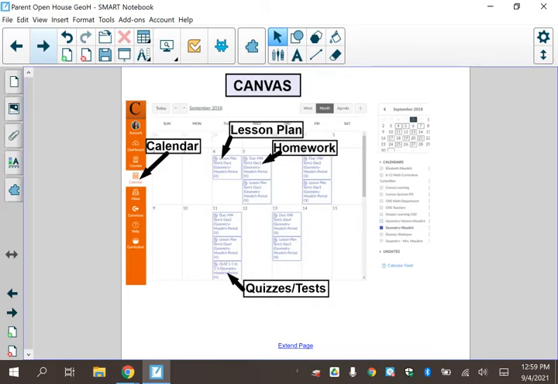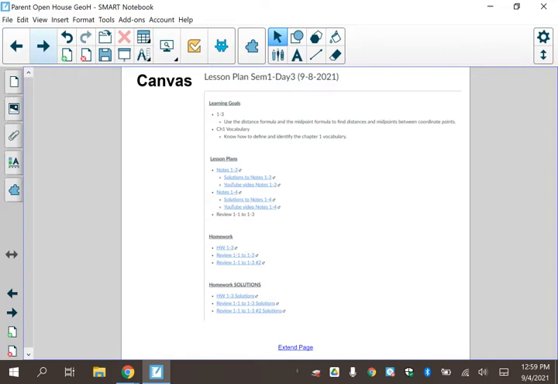If you click on the lesson plan, you will see the learning goals for that day, and a detailed list of what we're doing in class. When we have notes, I'll also post the PDF of the solutions for those notes, and I'll also have a YouTube video for those notes. So if you are missing class, you can just watch what you would have seen in class. If you got distracted or missed something, you can always watch my YouTube video notes to make sure you've caught everything for each set of notes.